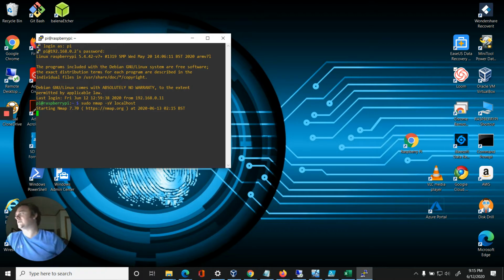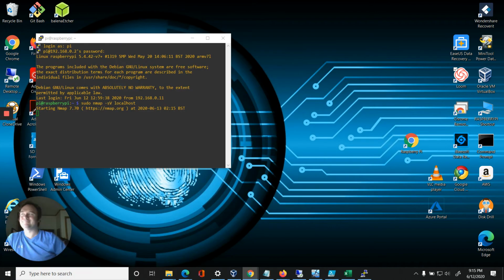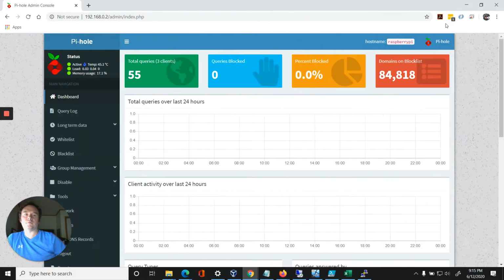But the coolest thing out of all this is it's called Pi-hole. Get to the other page here. And what Pi-hole does is it blacklists unauthorized DNS entries on your network.